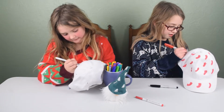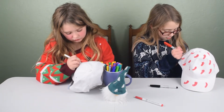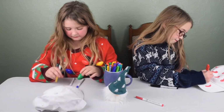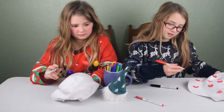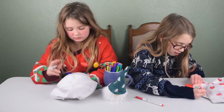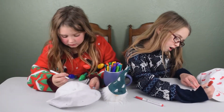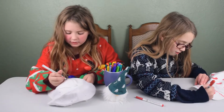How is my hat looking so far, guys? Merry Christmas. Now, on the front right here. Merry Christmas. I hope your tree lights up. I wrote Merry Christmas. Okay, what can I... I need to bring out this dark blue. Oh. Hey, yeah, now you're just copying me. I wrote Merry Christmas and ho, ho, ho.